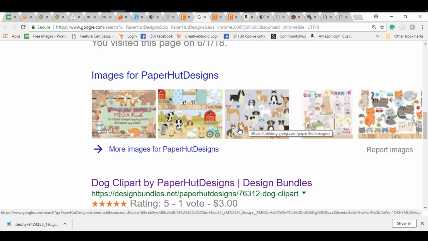And what I've noticed with this particular kit, on Etsy right now it's $2.75. On the other sites it's $3. But also on Etsy she has one list of terms of use and it doesn't say commercial. But on the other sites, if you purchase, it does have a full commercial usage license. So, something to think about.